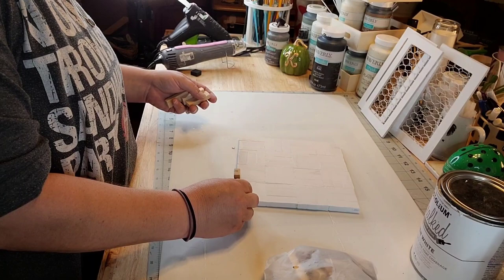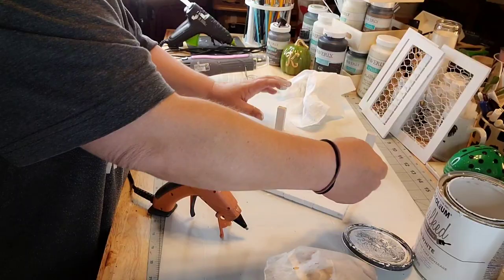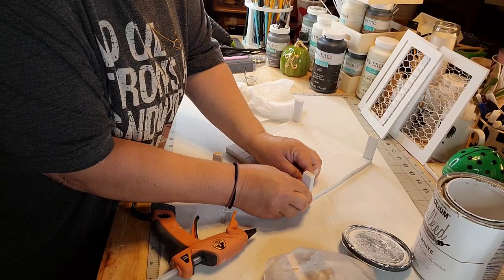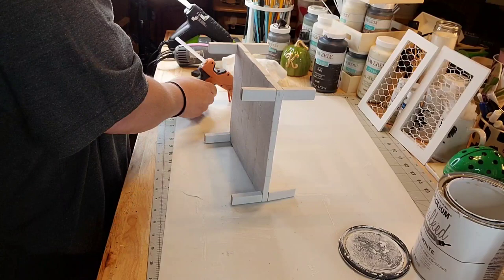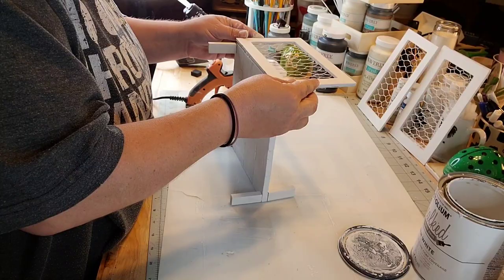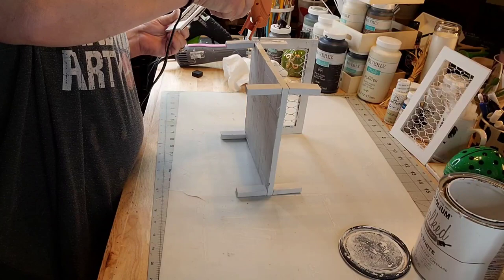Anyway, so I'm going to take eight more tumbling tower blocks. So you got the 48 plus 8, which is, I don't know, I'm bad at math. 56 tumbling tower blocks. I was going to give it legs, but then it ended up looking like a boxing ring, and I was like, I'm not doing this. So I removed the legs. Y'all can give it legs if you want, but it won't make much sense because I turn it into a basket. Anyway, I take hot glue, and I glue my little frames all around, and the tumbling tower blocks are for extra support and have something to glue it to.